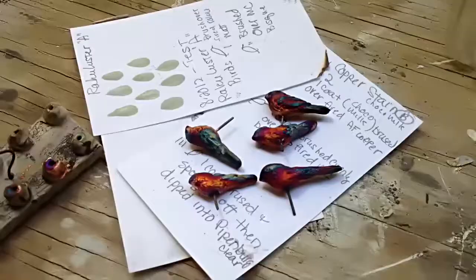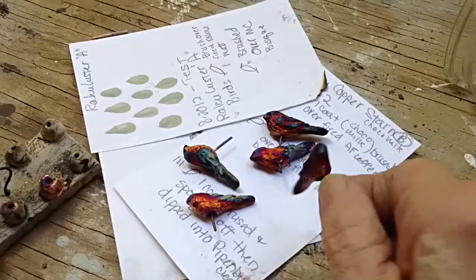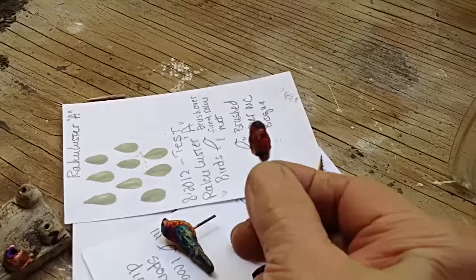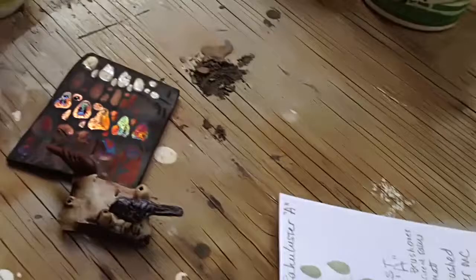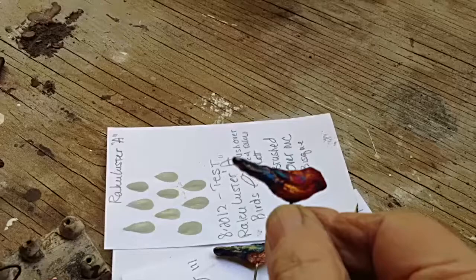These are the birds that really looked horrible, and I got out my handy torch. You might be able to see that there's quite an improvement. I'll define the eyes, and on the right cat, you just won't even believe how beautiful these will look. So I'm happy with this, I can move on. I've tested the glaze — in disasters, I can torch. So we can start really getting to work now.